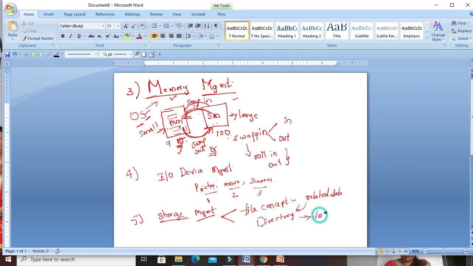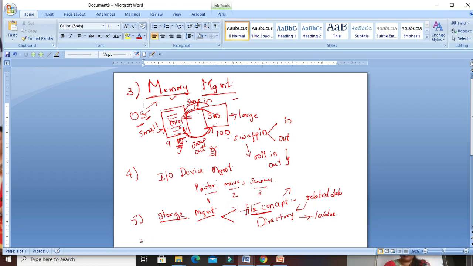A directory is also called a folder. In storage management we look after the file concept: the operations we do with a file, like creating a file, reading a file, writing a file, and appending a file. When we write anything onto the file, how it is written, all these things we will see in storage management.